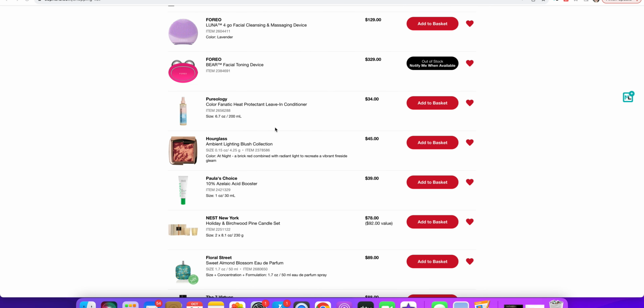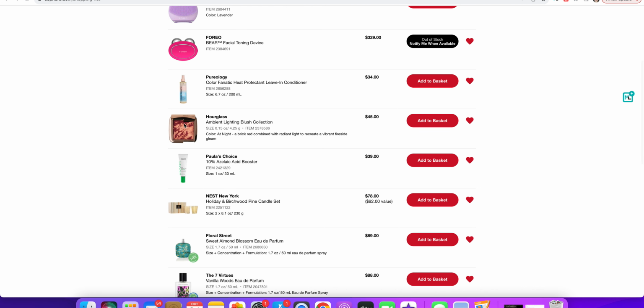Okay, as far as heat protectants go, I wanted to recommend at least one. So I opted to recommend the Pureology Color Fanatic Heat Protectant Leave-In Protector because I think this one is a good one across the board, whether you have fine hair or thick hair. It has a nice, thinner, lotion-like consistency, so it doesn't weigh fine hair down. But it's also full of crazy hydrating ingredients that make your hair so soft, very silky, and definitely protected from whatever heat style you are going to subject your hair to, whether it's just a hair dryer, or a hair dryer and straightener or curling iron, whatever you do on a daily basis.